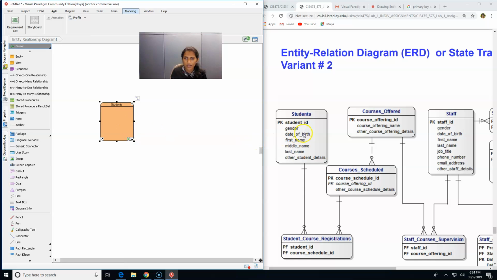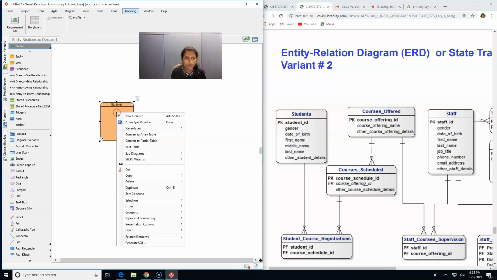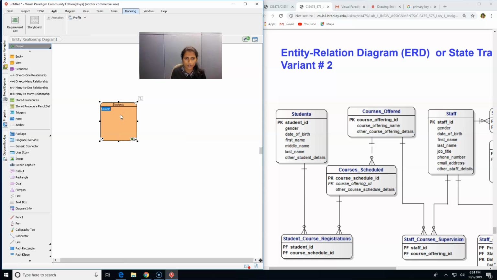Student is having different attributes. In order to add those attributes, click on new column. Right click and click on new column. First one is student underscore ID. Then just click enter. Next is gender. Next is date of birth.